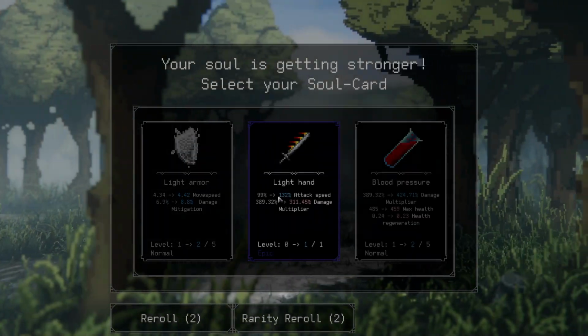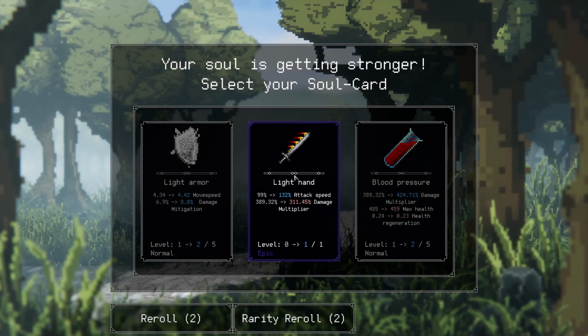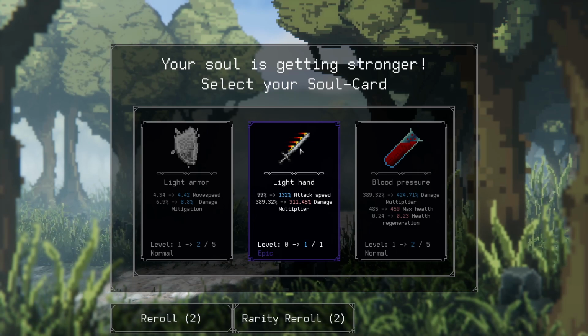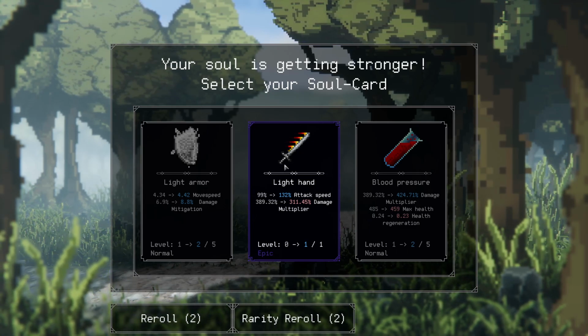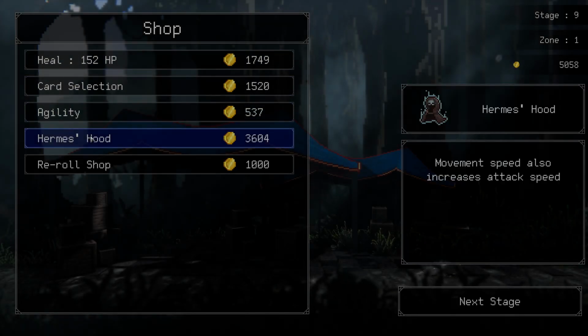Go get some money. Get a big speed increase at the cost of damage. It's like a 30% increase in speed, and like a 25% reduction. So I think it's a net increase in damage with light hand, for sure. We go to a shop here.